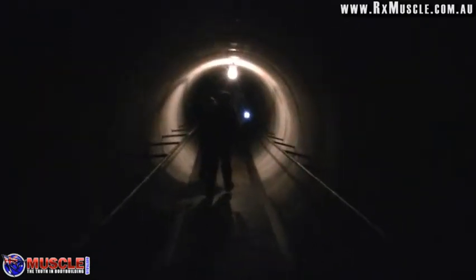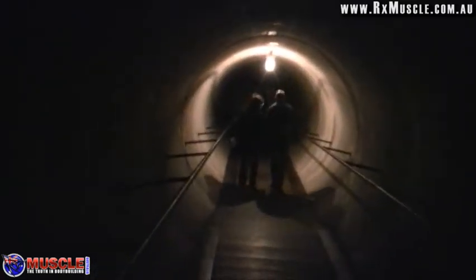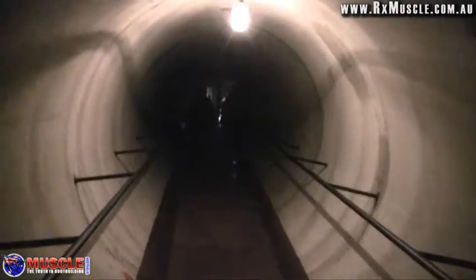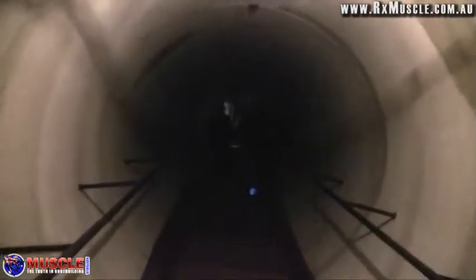Now, walking up this tunnel, you can probably hear it, I just put a bit of audio in. It's got this weird music, and it is incredibly cold. I don't know what they do to make it that cold, but it is freezing. We're walking up here, and you can see there are a few people walking in front of us. It was getting pretty late, so we were rushing a bit. You see that light in the distance? That's going to be shown in the next bit of video. I just thought it was a light at the top, but it's actually pretty cool.